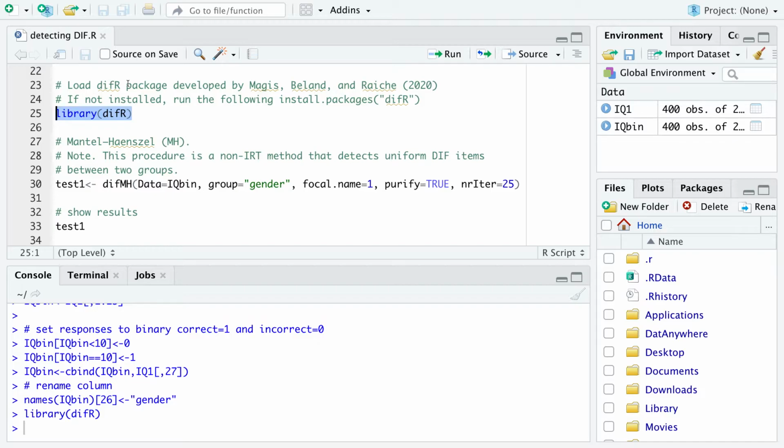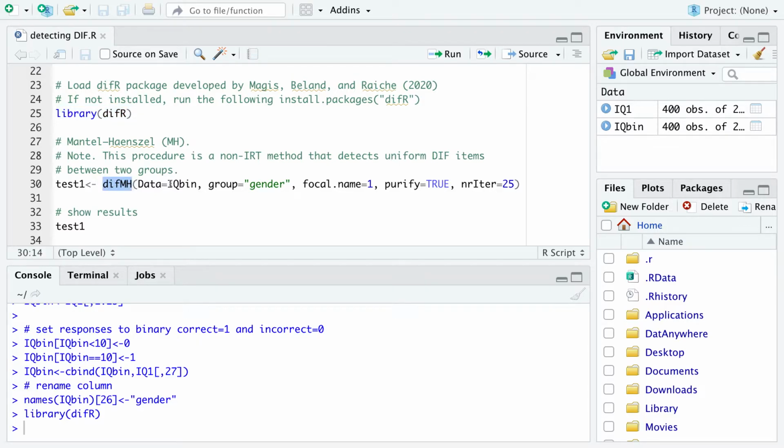This uniform approach specifically only considers group differences that are uniform, or constant, across levels of ability. On the other hand, a non-uniform approach can pick up whether that group difference changes across ability levels. And with this specific MH test, it's the MH chi-square approach to DIF item detection, and it's a non-IRT method in that I'm using a total test score instead of estimating ability level. So the function specifically that is used is diffMH.